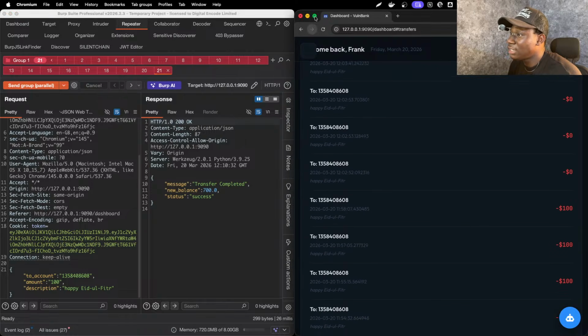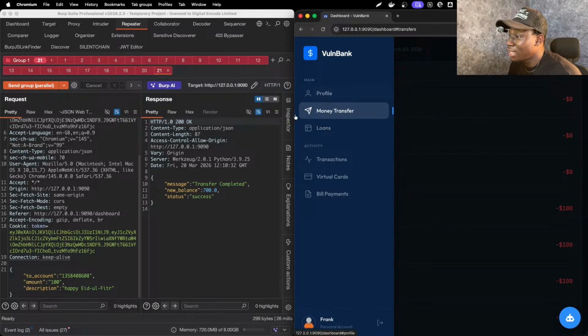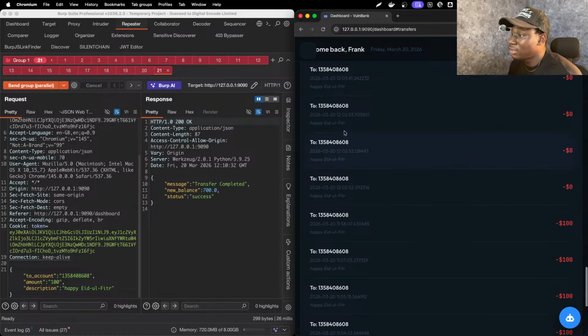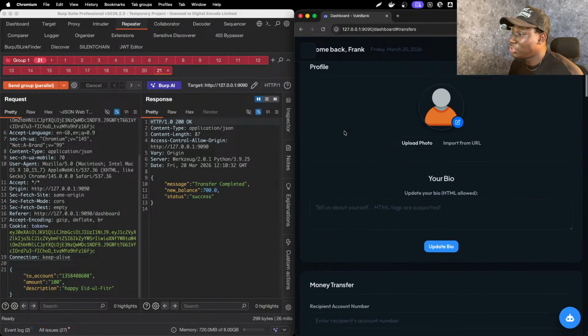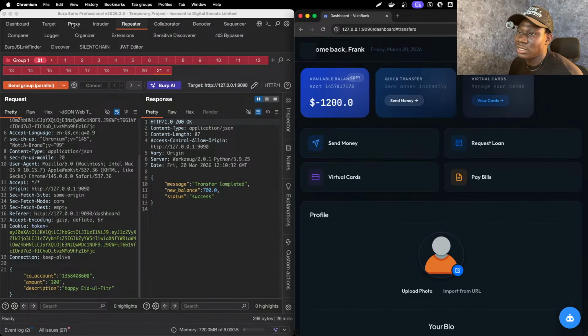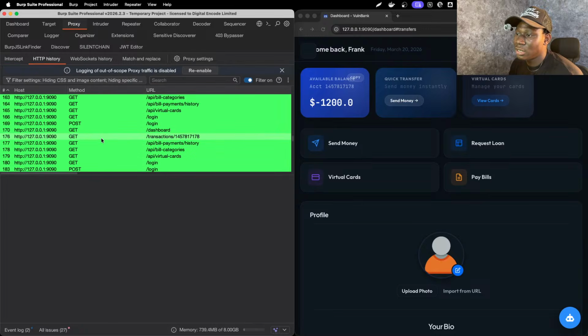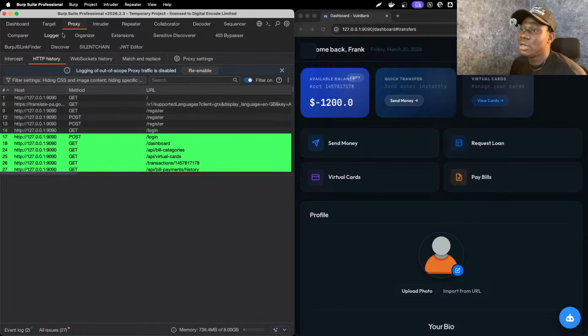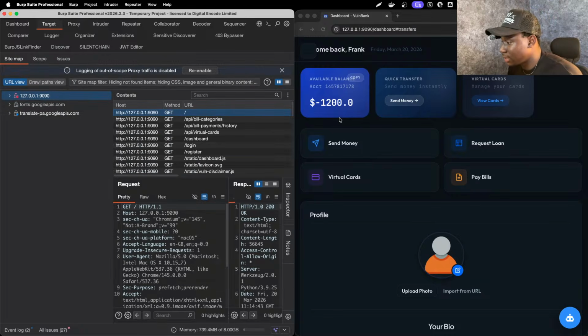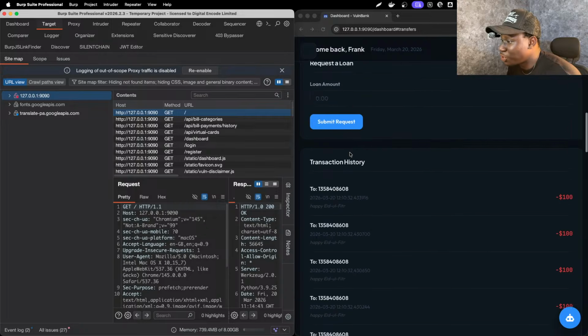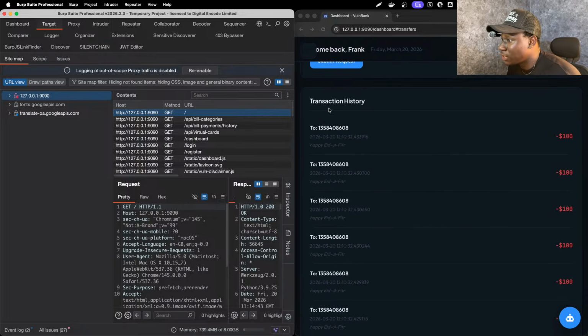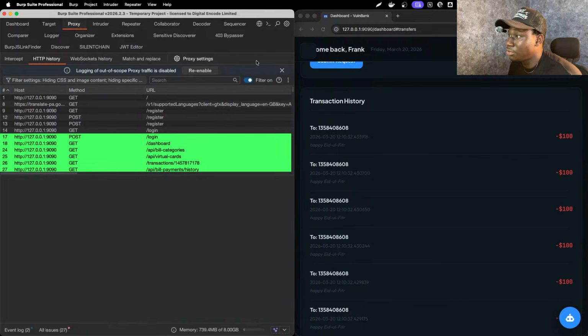Let me test another thing I love looking for. Let's see, this transaction history. Is it going to be here? Yeah. So basically, for this our transaction history, when I refresh the page, can I capture the transaction history?